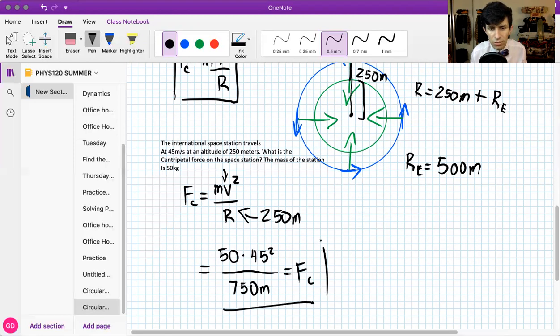Any questions? Just kidding. You guys are just watching this. I'm just so used to asking questions. But yes, that's how you solve centripetal force. So this is one concept that you want to take away from this. But we're not done. We're going to build more to this. I'm just right now thinking of how I want to segue into this, because there's a few ways I can do this.